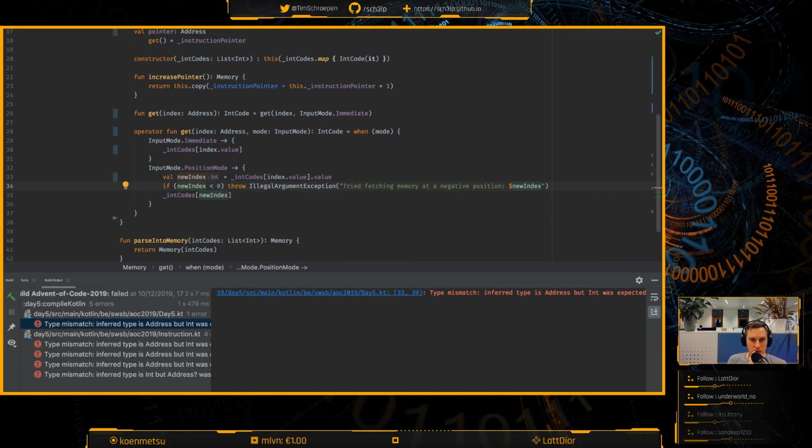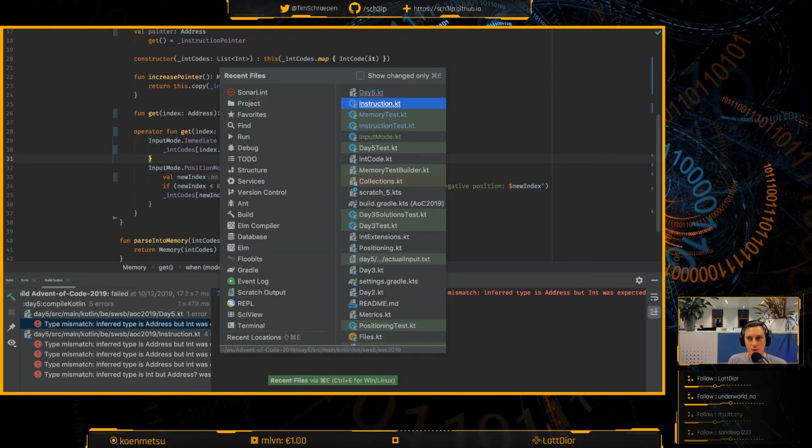And then I guess this should return a new... This should return a new address, I was going to say, but here it really is fetching. And the other one is just illegal now.